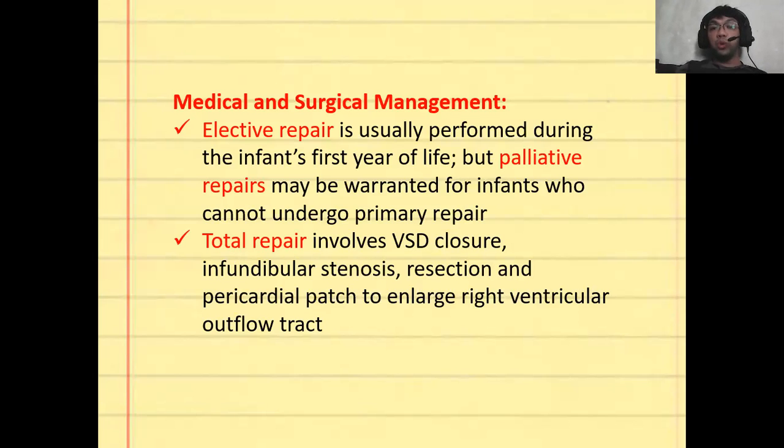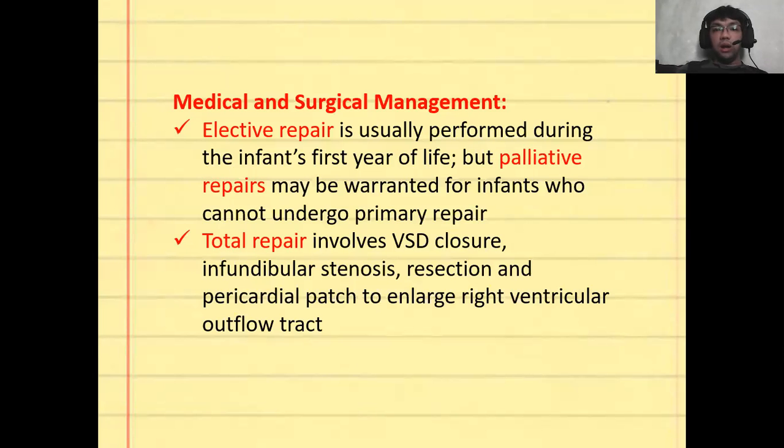Elective repairs are usually performed during the infant's first year of life, but palliative repairs may be warranted for infants who cannot undergo primary repair, especially those who are experiencing failure to thrive. Total repair involves the VSD closure, infundibular stenosis resection, and a pericardial patch to enlarge the right ventricular outflow tract.